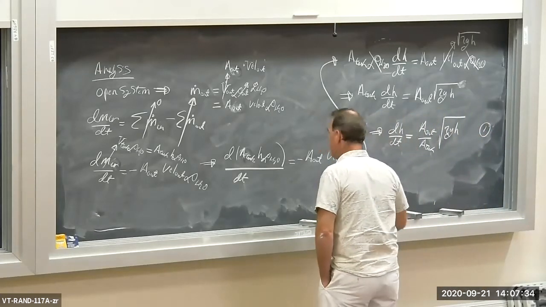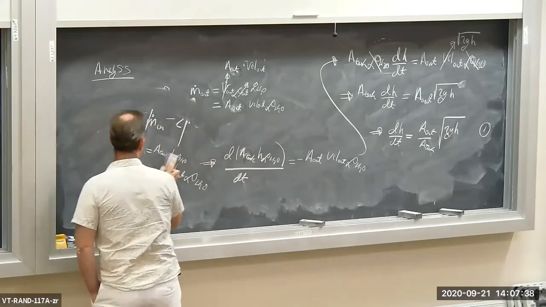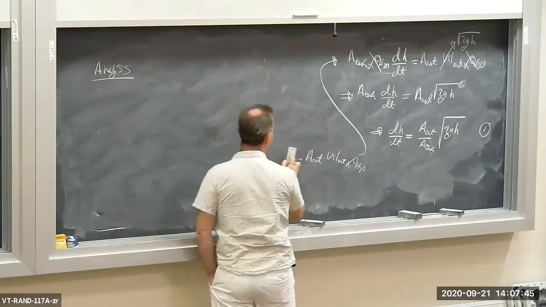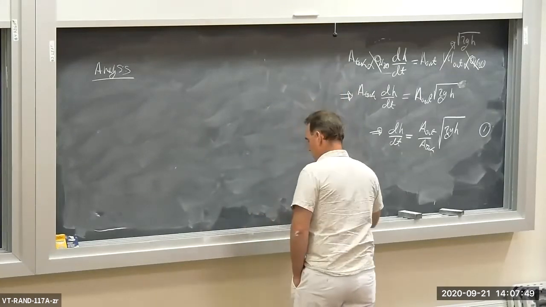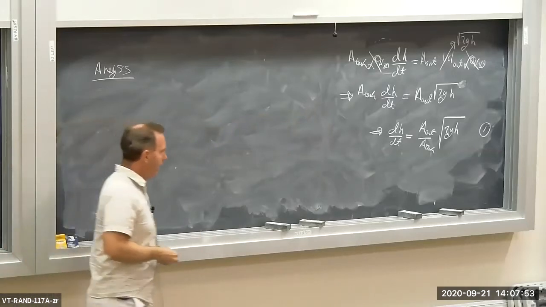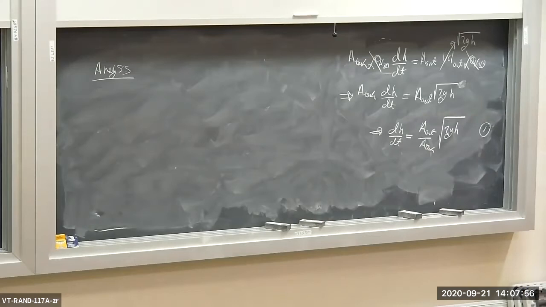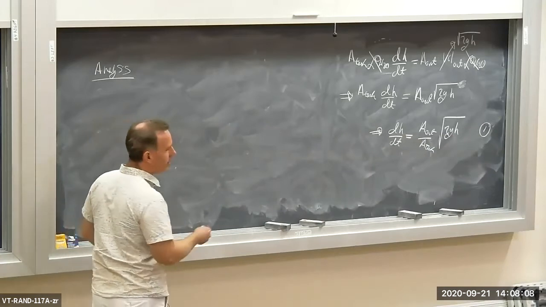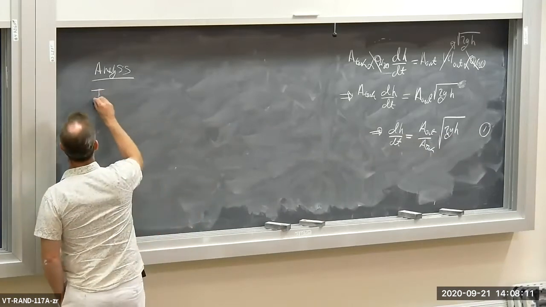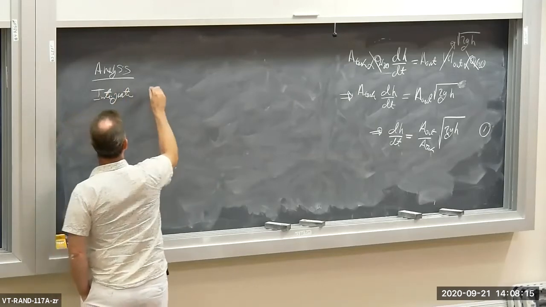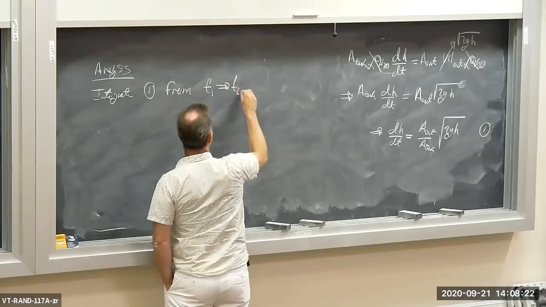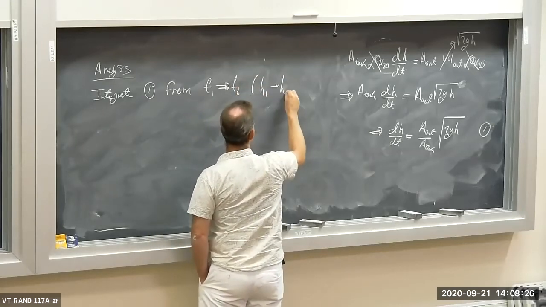I'm going to erase some of this stuff over here. Application of open system mass balance. So we have a differential equation, equation 1, which gives me the rate of change of height within my tank. How do we get the amount of time it takes to drain the tank by 90%? Well, we're going to have to integrate this equation and then plug in the various h values as well as our areas and the gravitational constant. So let's integrate equation 1 from T1 to T2, or if you like, H1 to H2. Okay, let's integrate.